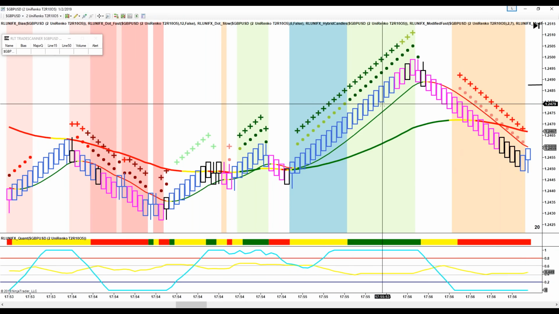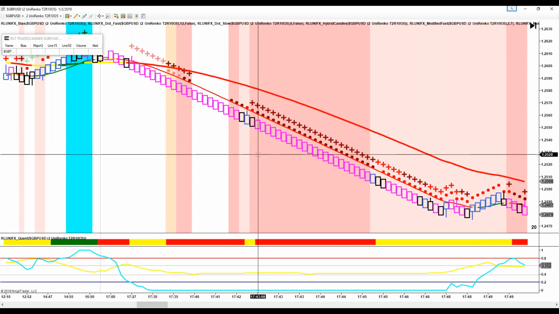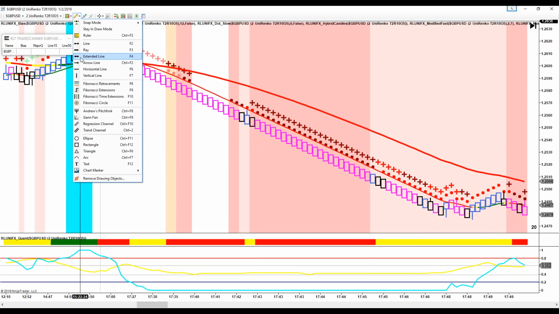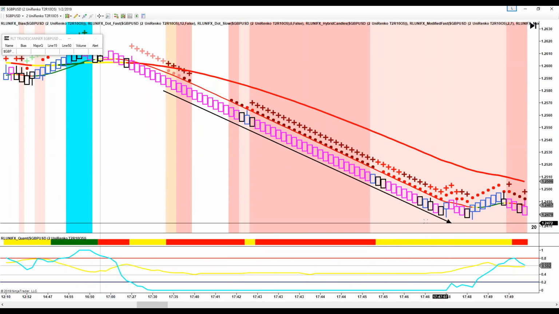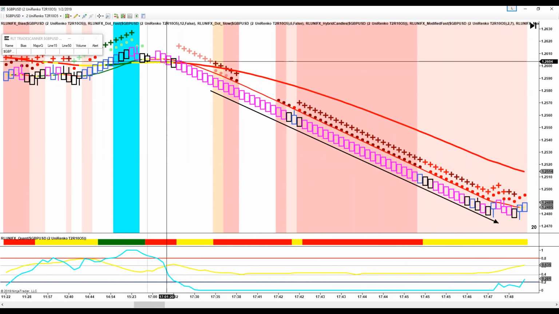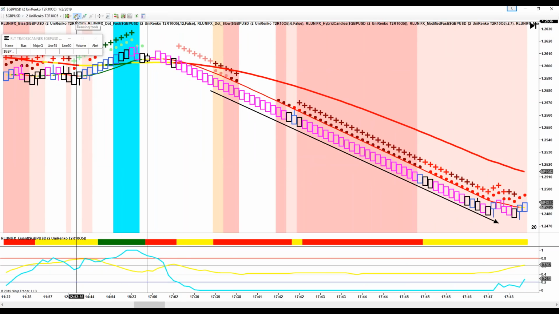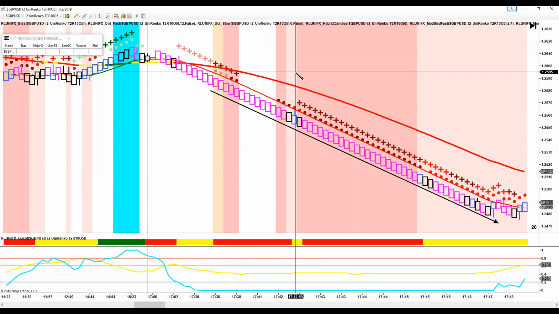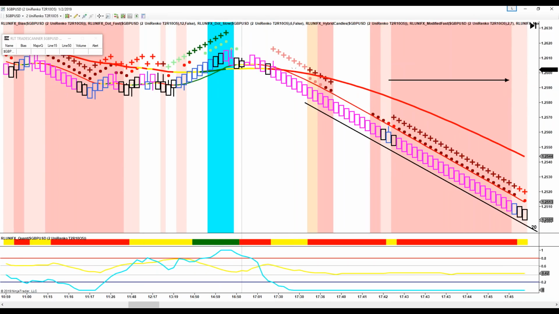And look, I mean, look at these moves down. These are the kind of moves you get when you get that multi-time frame alignment. Just big moves. And you just stay away during periods where you don't have anything. So the way I look at it is this is sort of like, excuse me, the activator. Without this multi-time frame alignment, I don't want to trade. I don't care what I get during this clear period.